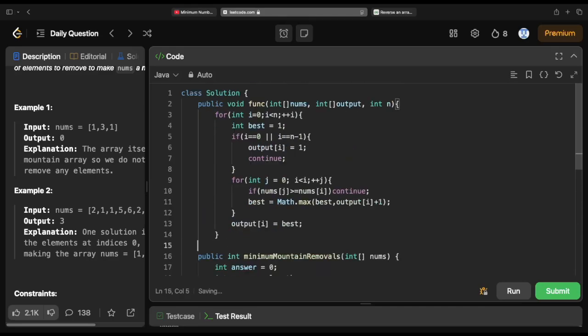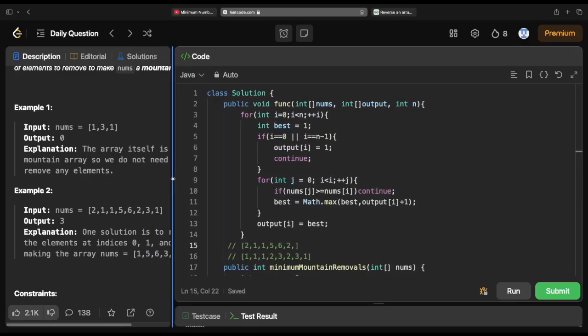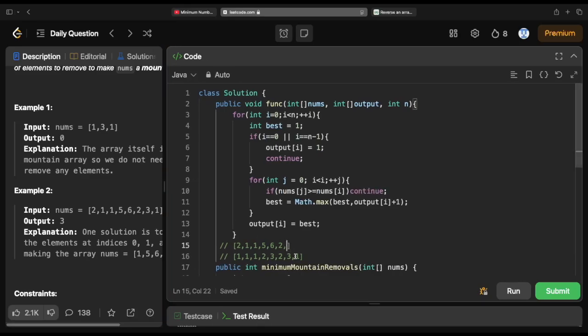Let me just look at it again. 5, 6, 2, 3, and 1.